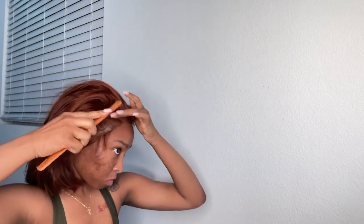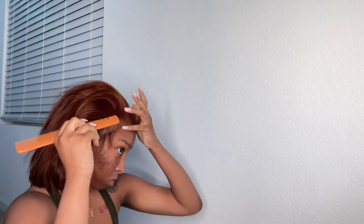And now here I'm just making sure I get this lace melted into that glue. Like, sis, we need that seamless look. We need it to be looking like scalp, okay? So that's what I'm doing here.